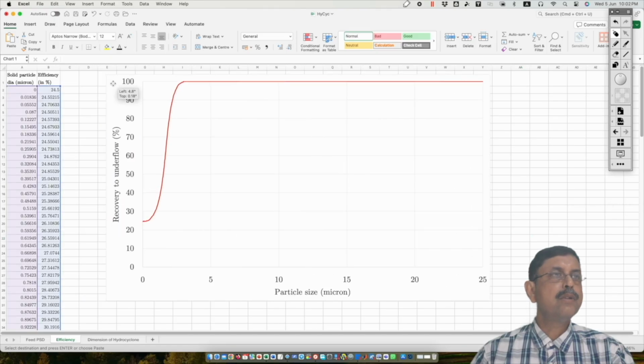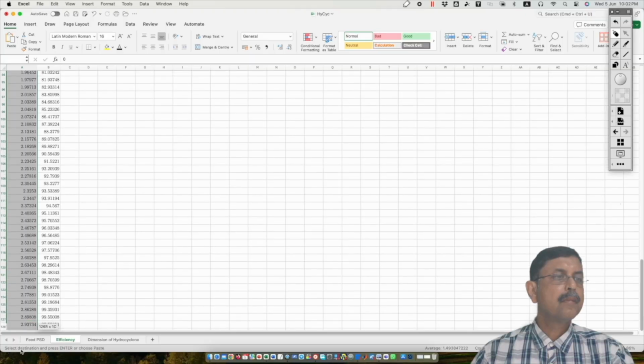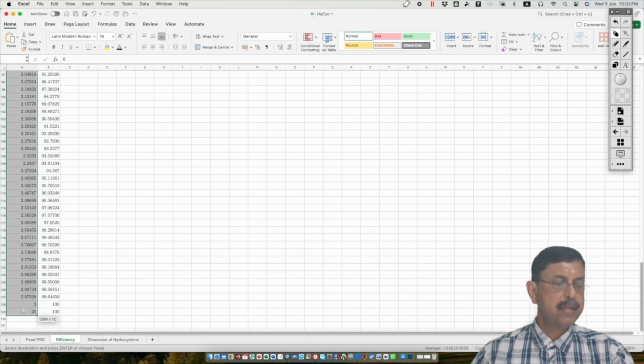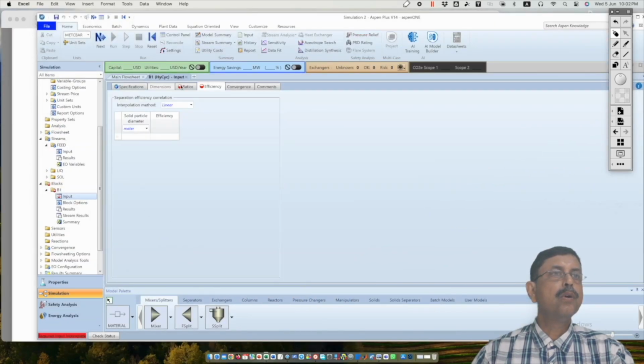So what we will do, we will copy this portion. So these are in micron. So we shall put this in micron and paste it.